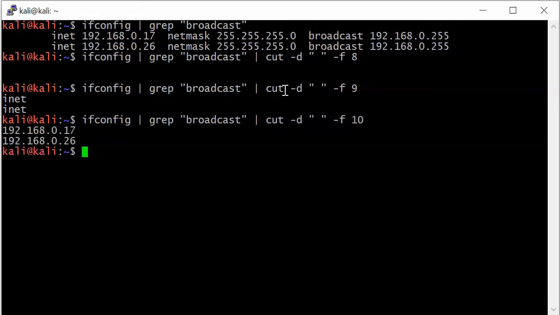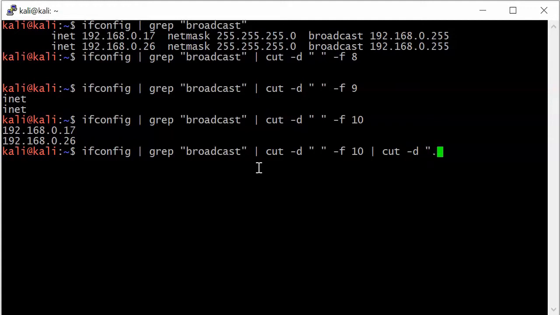They're the IP addresses. So now what I want to do is trim the ends off of these IP addresses. Okay, so we're going to use cut again. We're going to pipe that into cut, and we'll use a delimiter of a dot. So we're going to cut these lines anywhere where there's a dot, and then we're going to print fields 1, 2, and 3, and that should give us just the first 3 fields there. Let's try it. There we go, that worked.